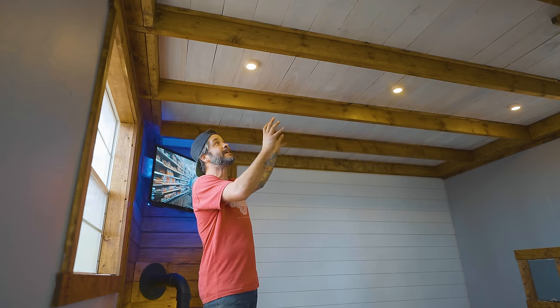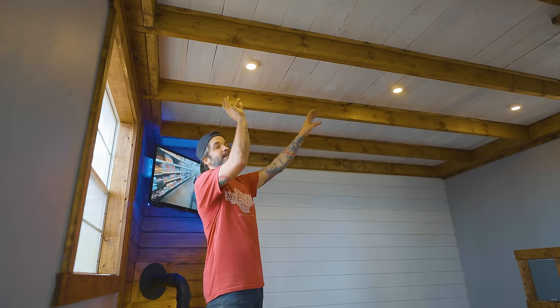It's really rustic, but modern at the same time. And then with these little puck lights, I am extremely satisfied with the way it came out. I didn't think it was going to come out that good.